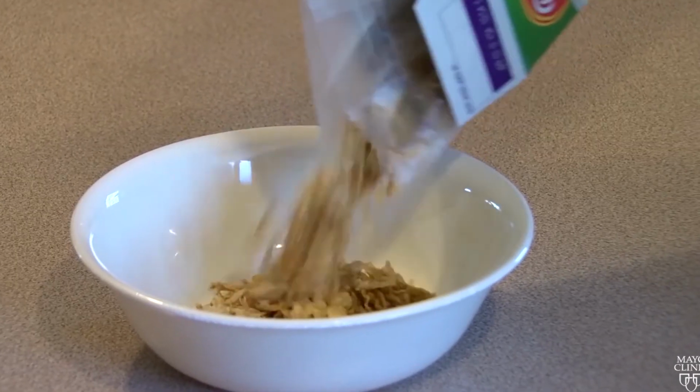But what ends up happening is, if these veins stretch under more pressure than they're used to, bulging and swelling end up taking place. This can be from a number of different issues: straining during bowel movements, sitting for long periods of time on the toilet, having chronic diarrhea or constipation. Pregnancy can even put you at risk for them, obesity as well, and not to forget, a low fiber diet can cause them too. So let's not neglect some good old fiber.